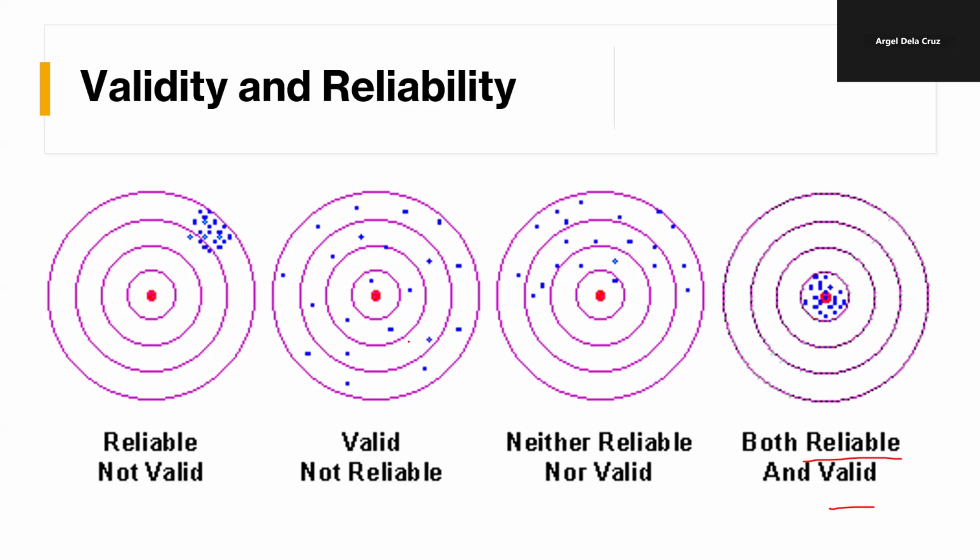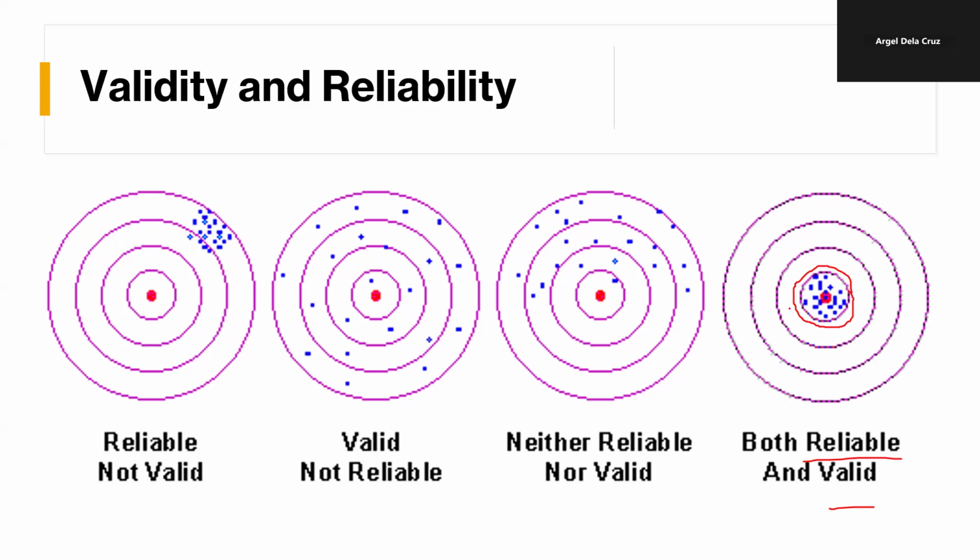Next is validity. Validity means to say that your measuring is correct or accurate. So accuracy, for example, we're expecting that most of our results will be correct, right? So they should be at the center of the bullseye. Validity means to say that your response is capable of hitting the target or hitting the spot, or being accurate in measuring the phenomenon.